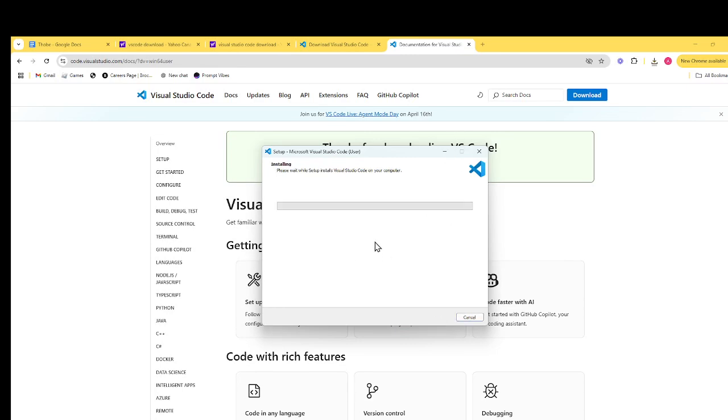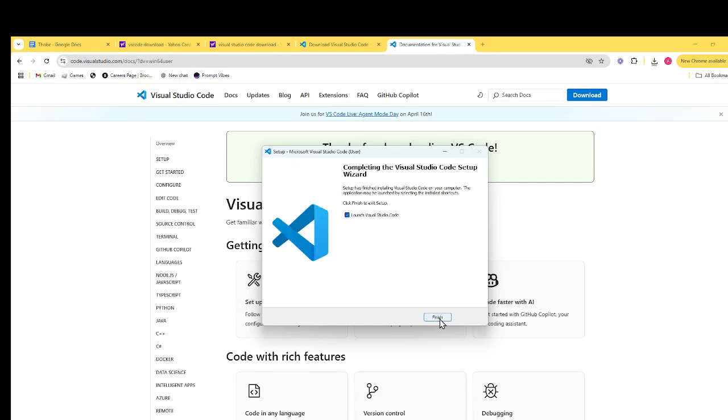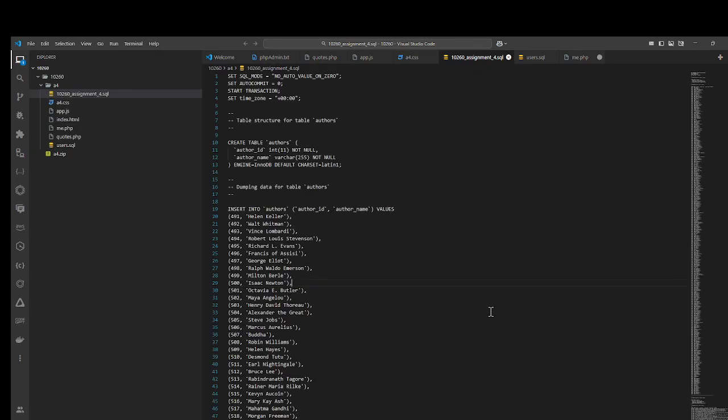So what this does essentially is install everything in your actual machine, in your computer. And if you want to get access to this folder later on, you just have to look at where this folder or this file will be saved. So yeah, now, all right, okay, now it's done. So we're gonna say finish. So it's gonna launch itself here.